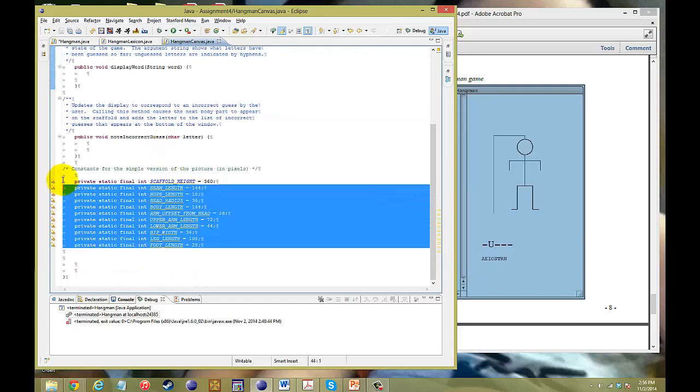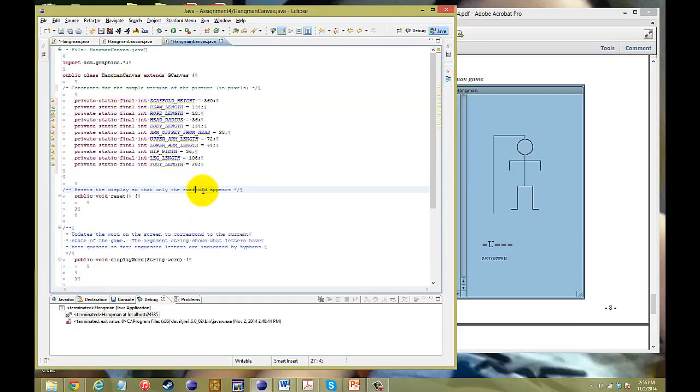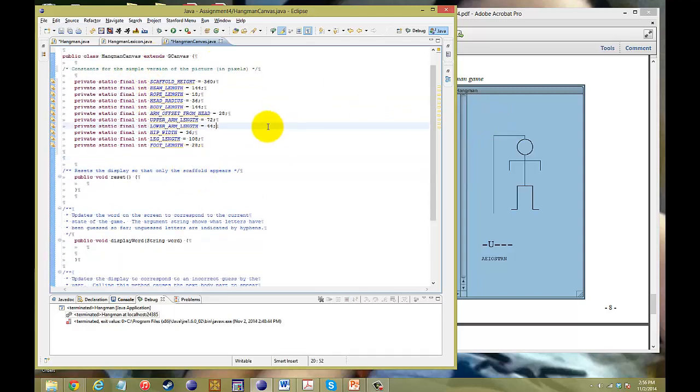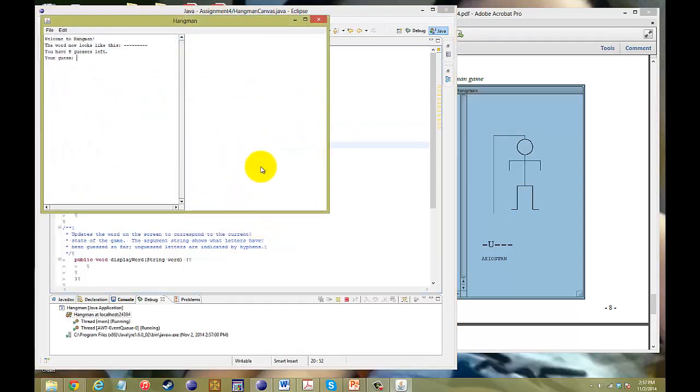So personally, with this many variables, I like to look at it from the top. Okay, and then here, the one thing you need to worry about is that, well, let me show you. When you run the program, it doesn't take into account resizing, meaning that if you resize the image while you're running the program, the locations of where all these images go will be off because the resize is different.